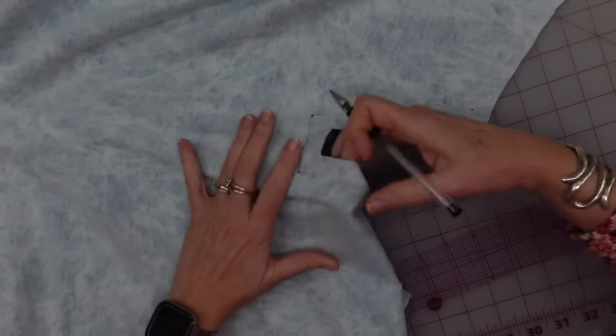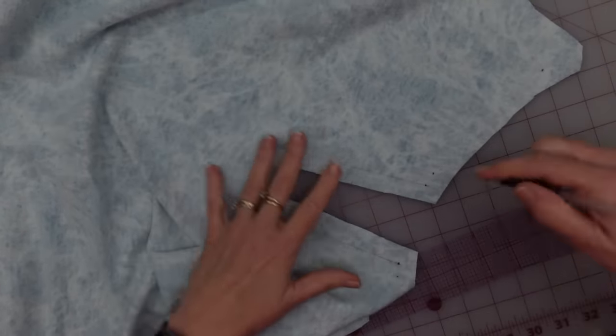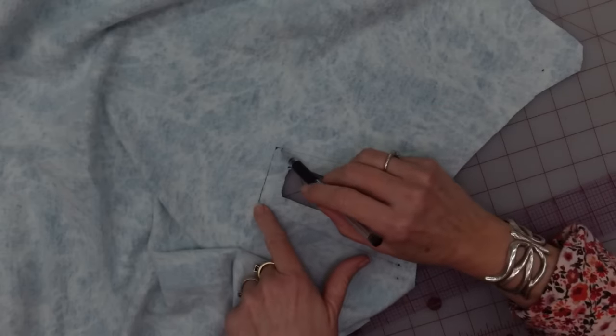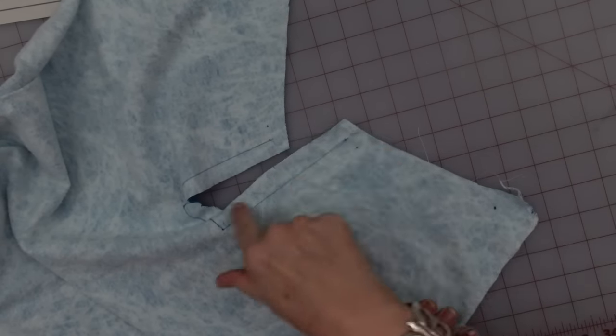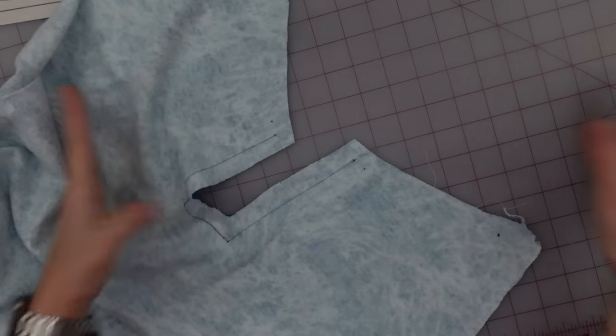So let me go to my machine, and with a straight stitch, come down, over, and up, making sure I pivot right at these corners, and then serge all the way around the piece. Okay, so I actually only serged the little shoulder piece and then around, because this is going to be encased in that front facing.